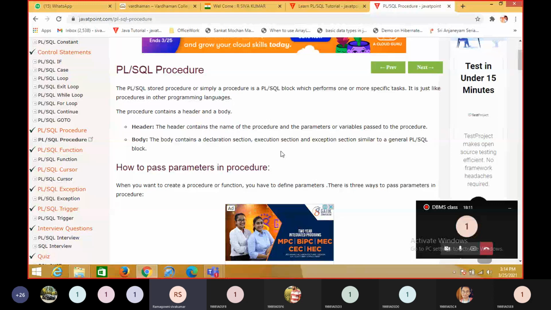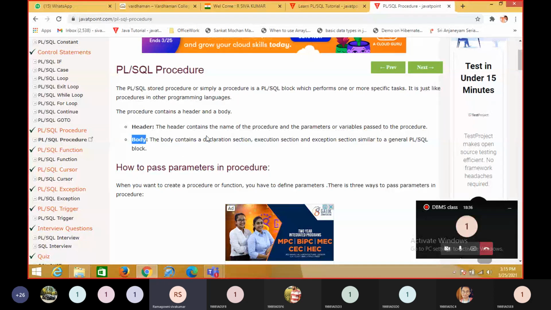Those are anonymous PL SQL programs, right? We did not give any name. Here in procedures and functions we are giving the name. Procedure having the name, function having the name. Okay, these are not anonymous. Whenever you want to execute that procedure, call the procedure name and you can pass the parameters, we can get the output. Okay, right.